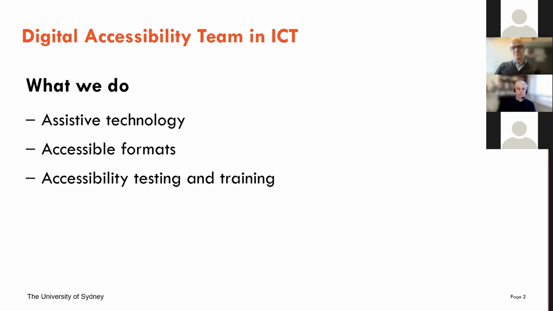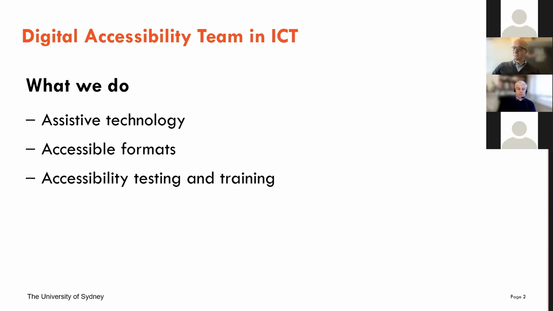We also do accessibility testing. So this is reviewing websites, apps, and documents for compliance with accessibility guidelines and providing advice about how university staff can make their content more accessible. And last year, as part of the Disability Inclusion Action Plan, we formed a panel of students with different accessibility needs who we employ as user experience testers, and they provide their expertise in using their technology and lived experience of disability. So we include their feedback in our reports.